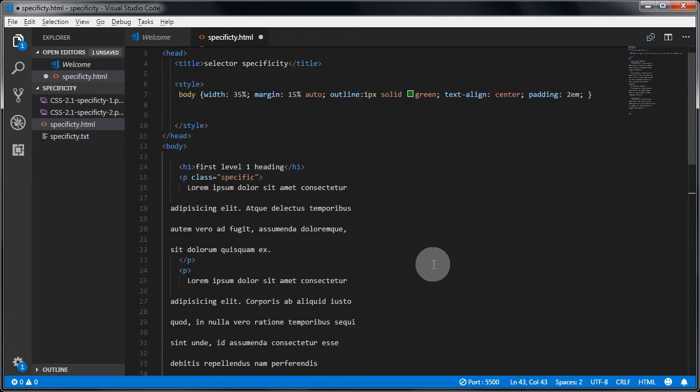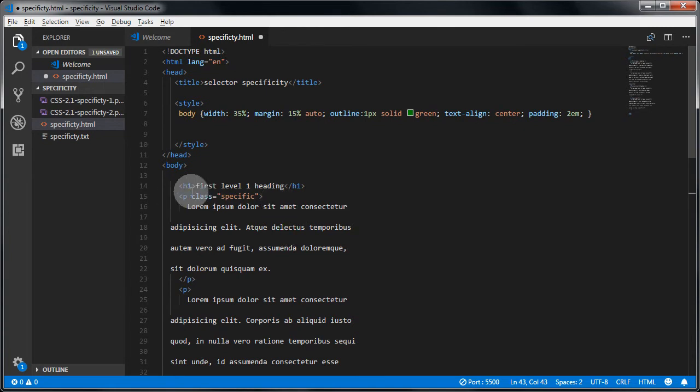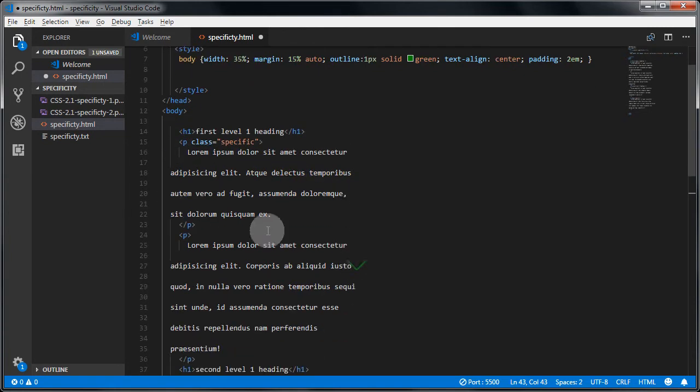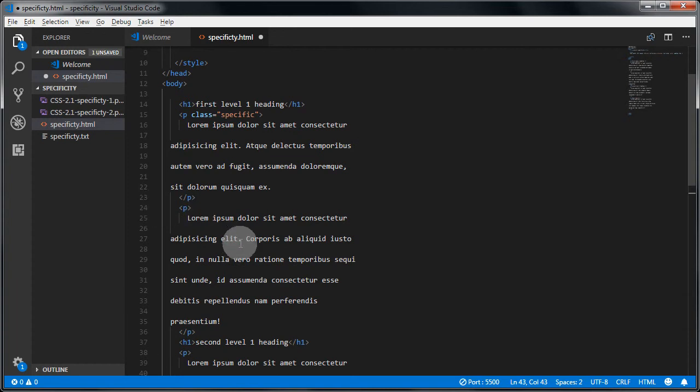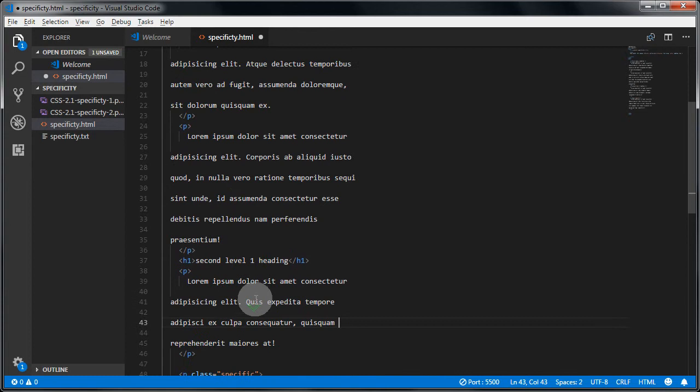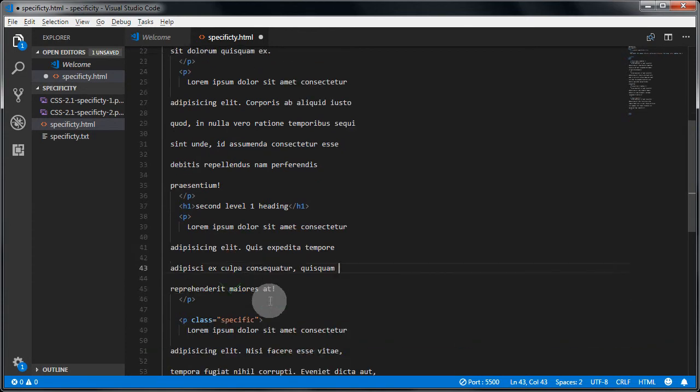So we have here h1, p with the class specific, then just p without any class, and then h1, and then p, and then class specific.